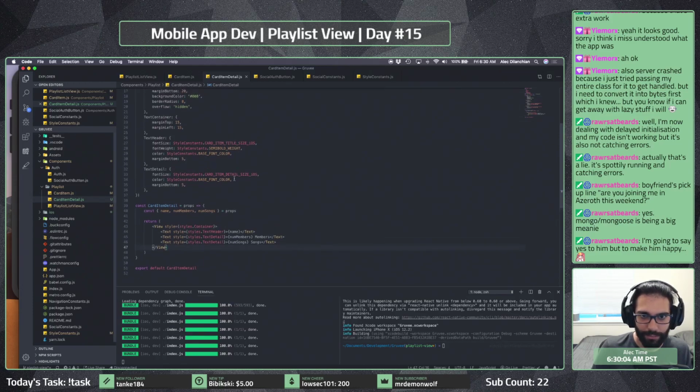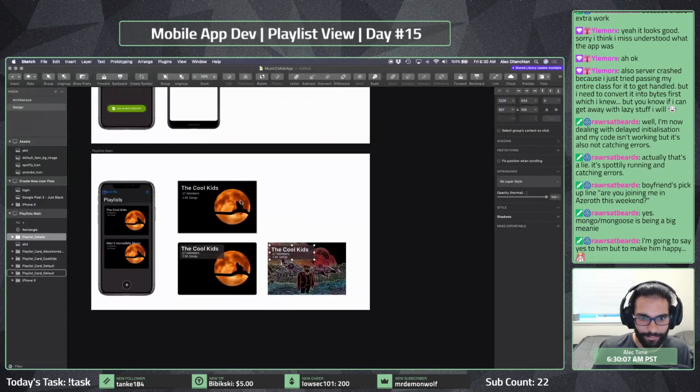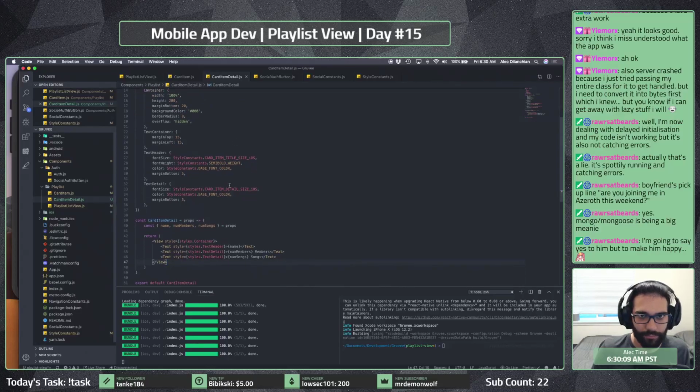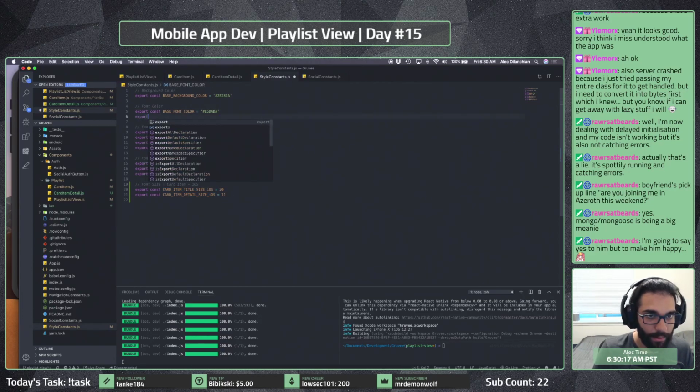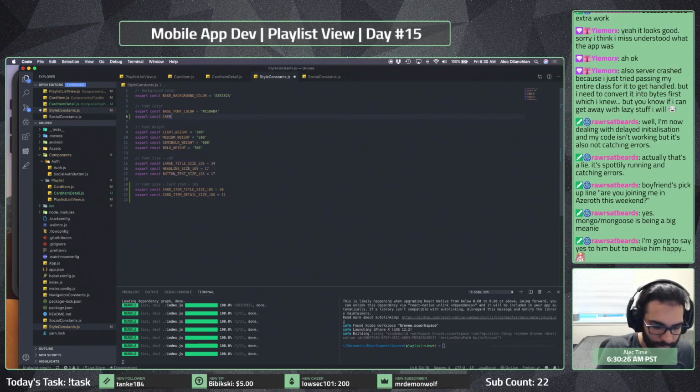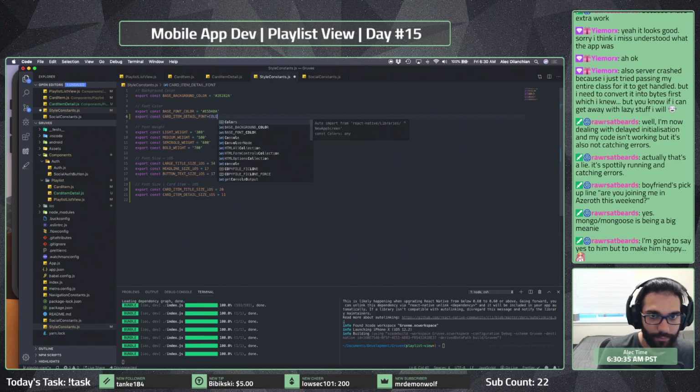And then what else do we need from that point? So now we just need to make this thing look nice, or look as we would expect it. This will be const card item detail. We'll call this font color.